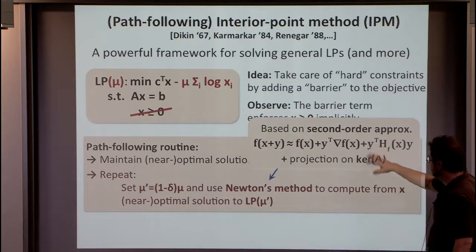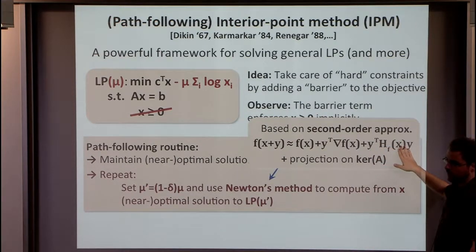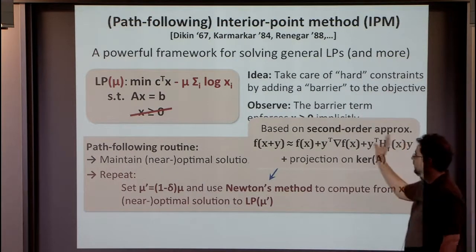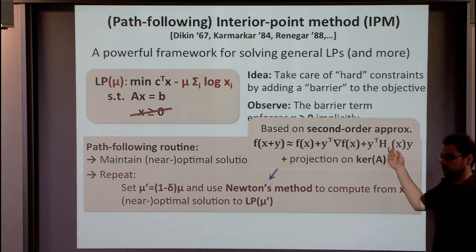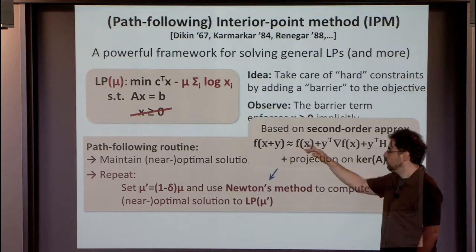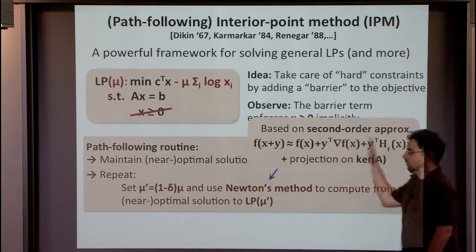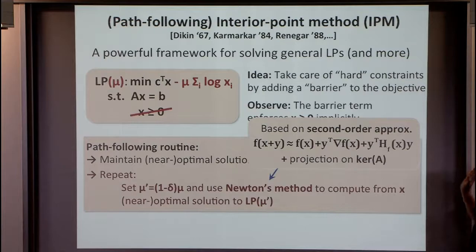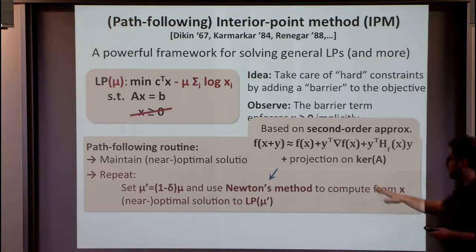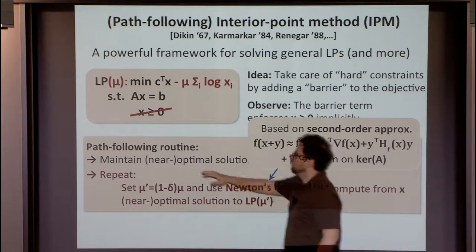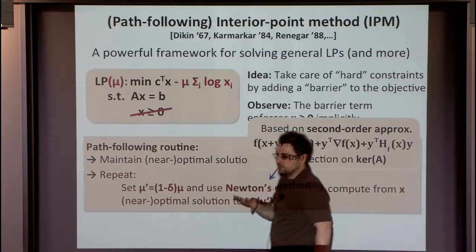So essentially, you can easily see that here we have this Hessian showing up, which is a matrix, and all you really have to do is solve a linear system in this Hessian to get the optimal x if f was of this form. Okay, so we are ignoring everything beyond that. So this is what Newton's method does. There is some projection because we want to not leave our constraint space, but this is the idea.